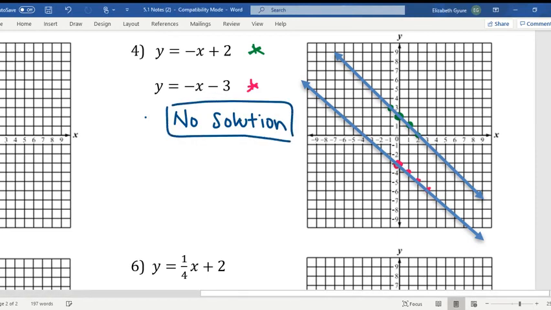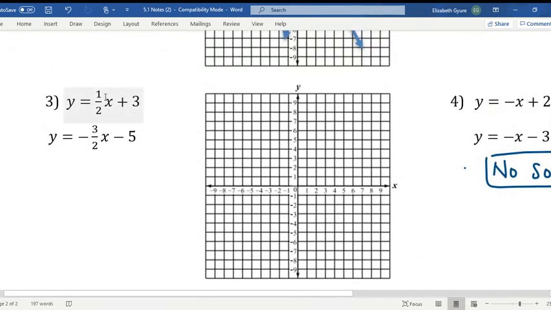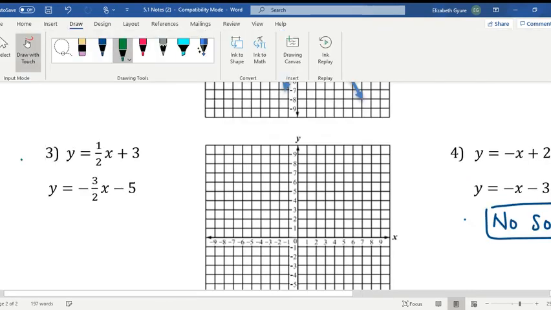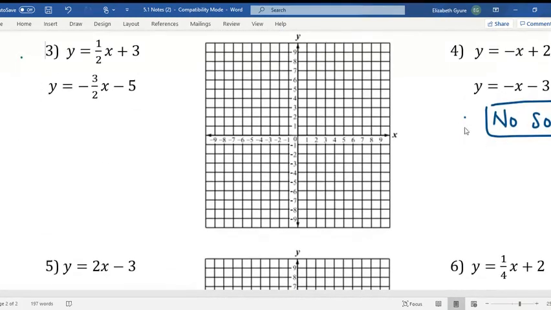All right. I want you guys to try out number 3. For this one, remember, if you have a slope like a half, it's 1/2, right? So that's your rise over your run. So you go up 1/2. If you have a slope of -3/2, go down 3/2. So try that one out. Oh, we got y equals 1/2 x plus 3. Lynn, what's your y-intercept? 3. Put a dot at 3.